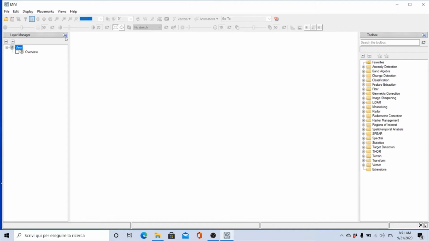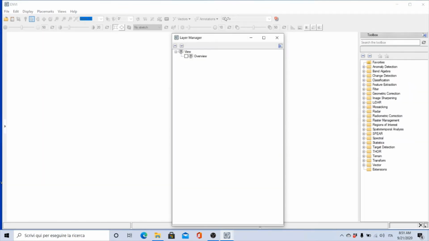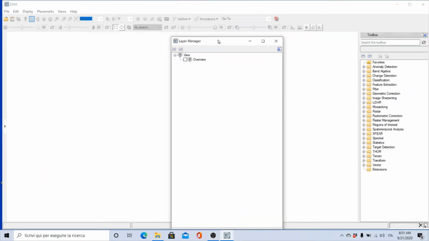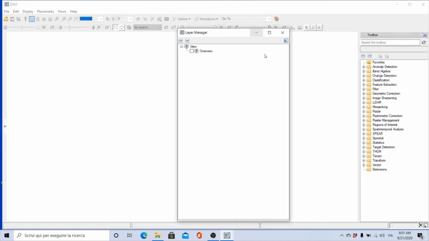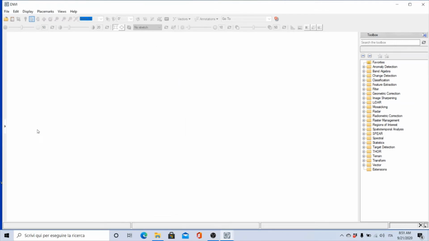Again, now I can detach it. Now it's here. If I close it because I'm not using it, for example, I minimize the window, I can open it here in the show panel, all right?